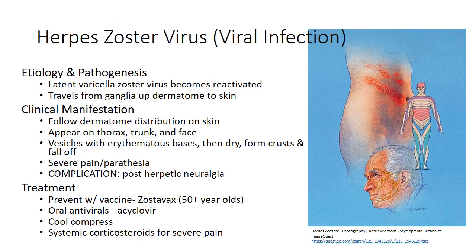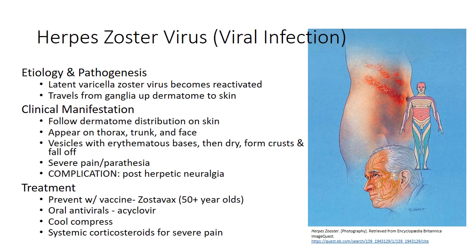Another viral infection is herpes zoster, also known as shingles, which is an acute, localized inflammatory disease of a dermatomal segment of the skin. The image above shows a map of some of the dermatomes that might be affected. If you see the person with all of the different colored stripes, those are dermatomes. Herpes zoster is the same virus that causes chickenpox, but it's in adults. It's believed that the varicella virus lies dormant, waiting in the sensory dorsal ganglia, and it becomes reactivated, traveling from the ganglia up to the dermatome of the skin.